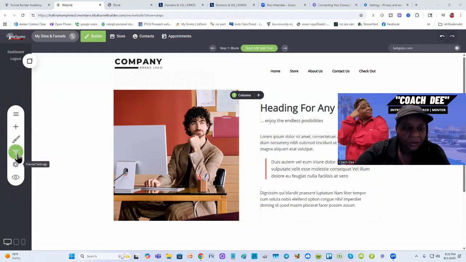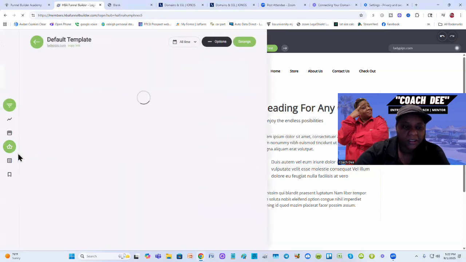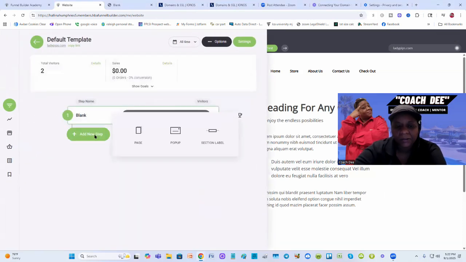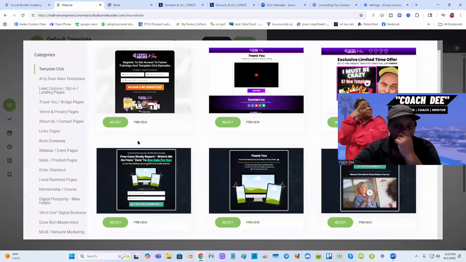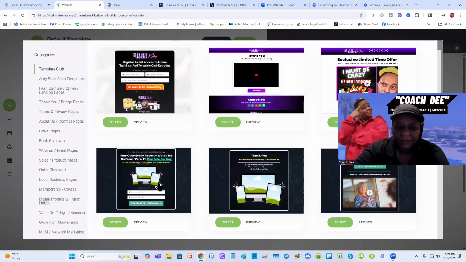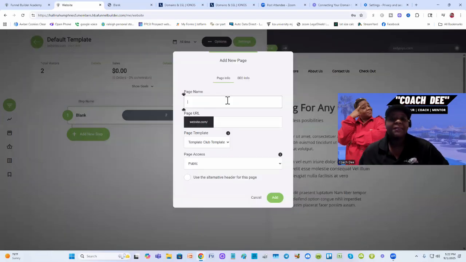So real quick, I'm going to go ahead and add a page. Let's go to funnels, go over here to this section. It looks like some little lines. Say add a new step, hit a page. We'll choose any of the pages that we see here, hit select, and then this is where we give it a name.